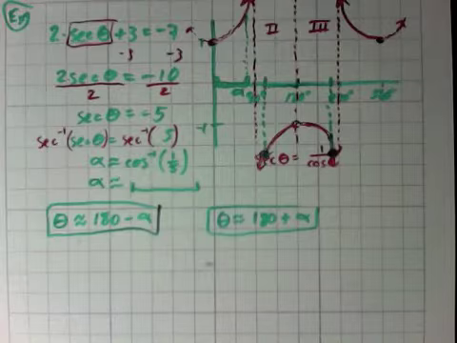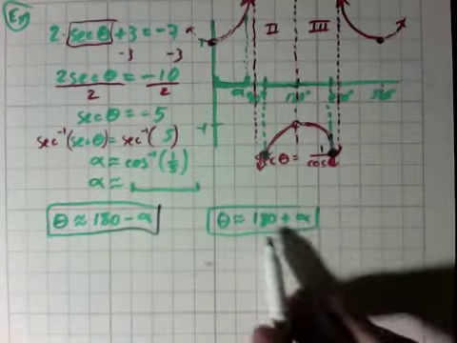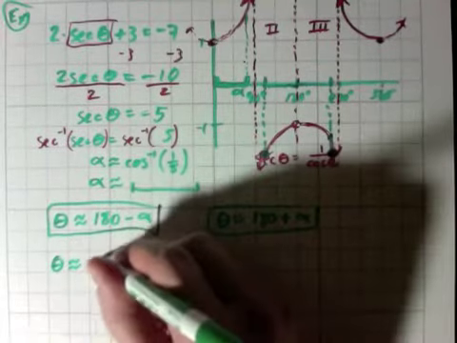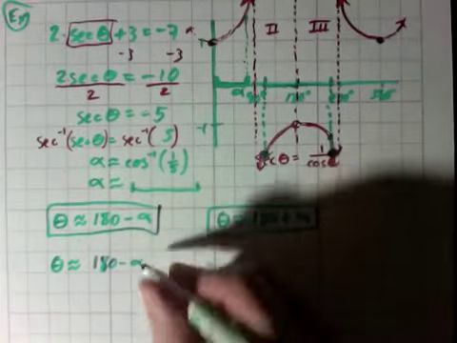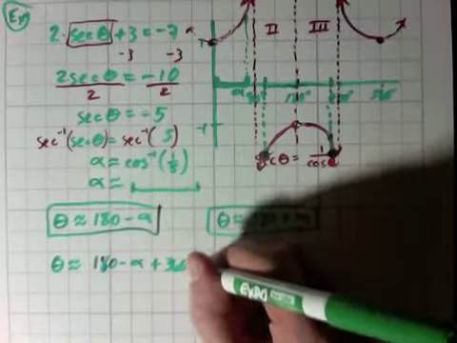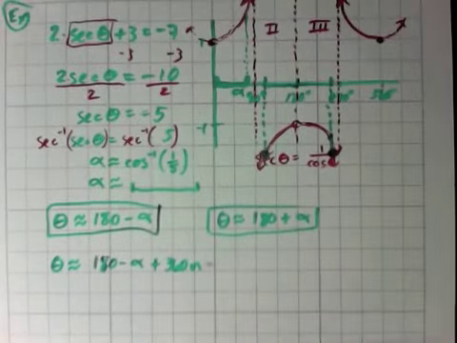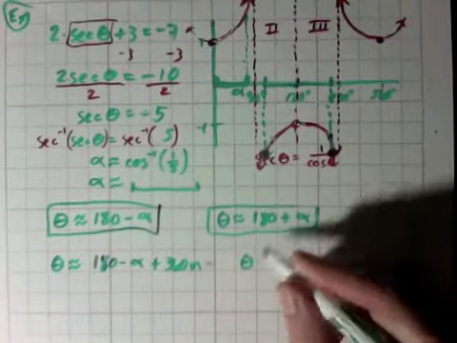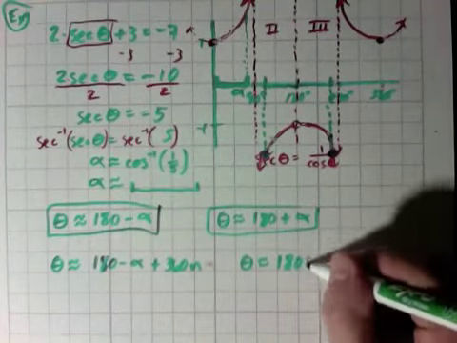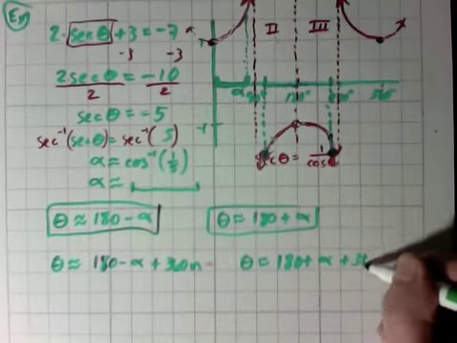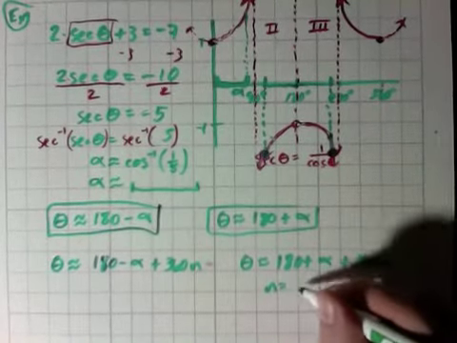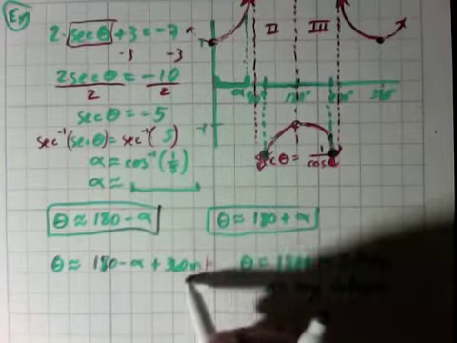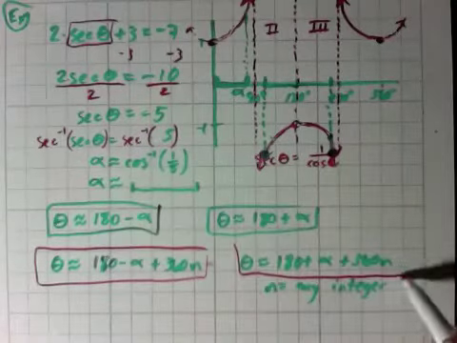Now, if I want to find all possible solutions, I would then take whatever my answers are and find their coterminal angles. So theta would then be 180 minus alpha, whatever that number is, plus 360n, right? Just repeated cycles around the circle, keep landing 360 degrees away in either direction, and I'll find the other solutions for that point. And this theta would be 180 plus alpha plus 360n, for n equaling any integer, like so. So these would represent all possible solutions for the original problem.